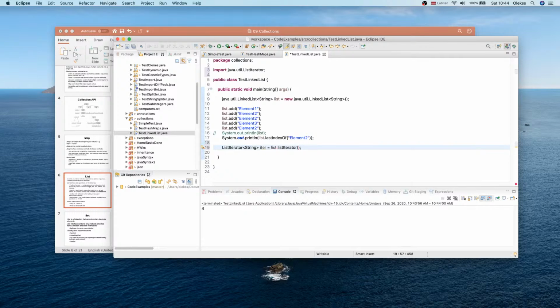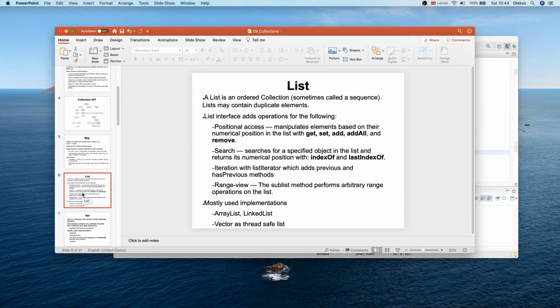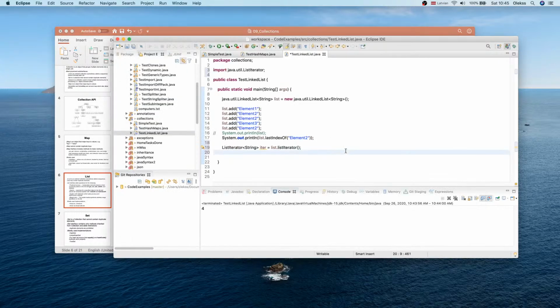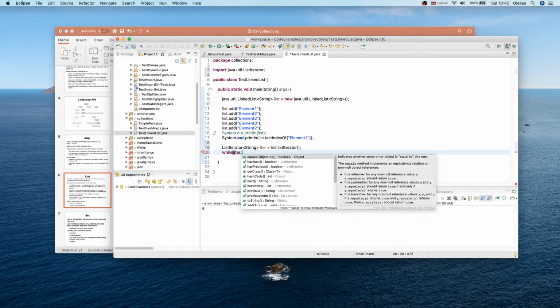Then you can get the list iterator from the list, and basically it's usually used this way.